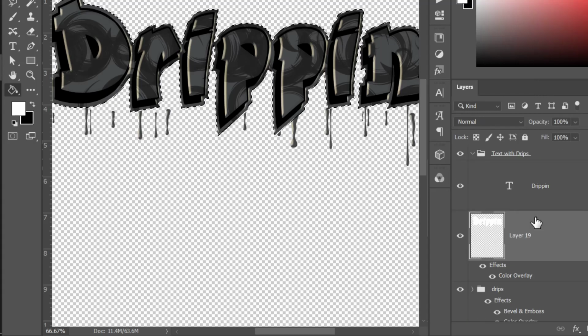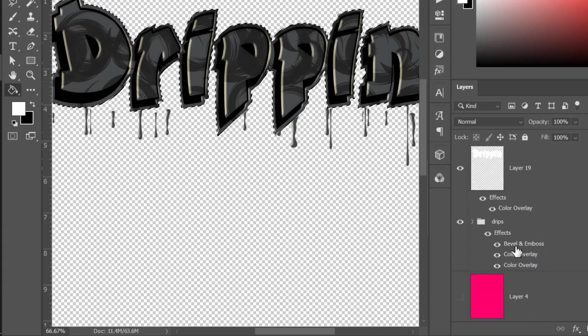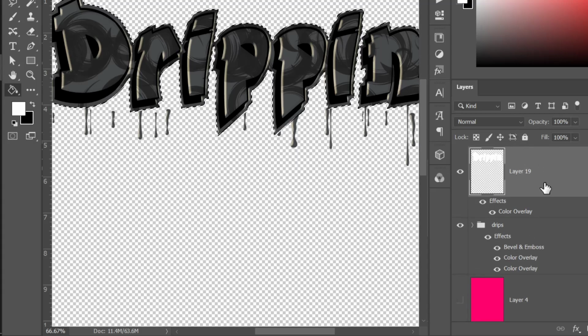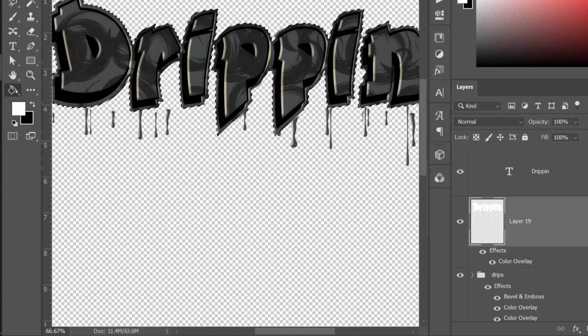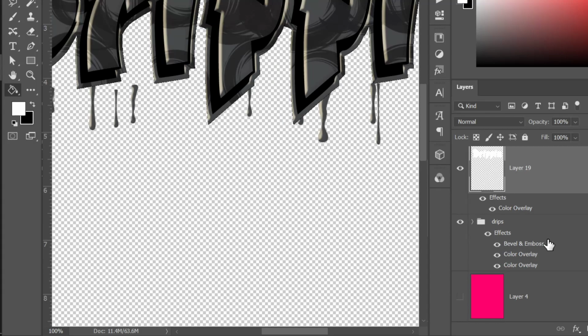And the reason why I did that is because somewhere in between there, I need something to not have the swirlies on it because I need that to stand out. So I have the same layer effect on the word dripping and the drips in the background, but the drips are behind my piece right now that I created. So yeah, I got y'all on a little extra today, but you're gonna thank me later.